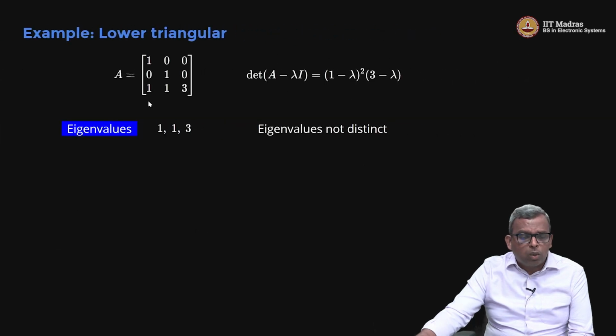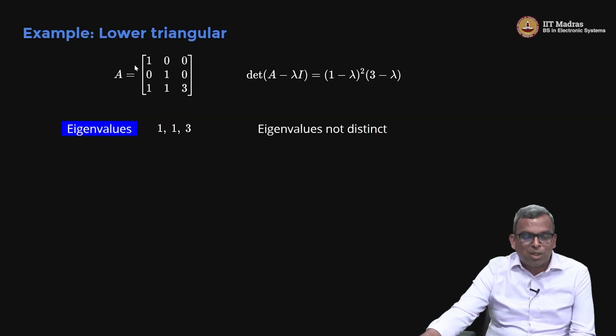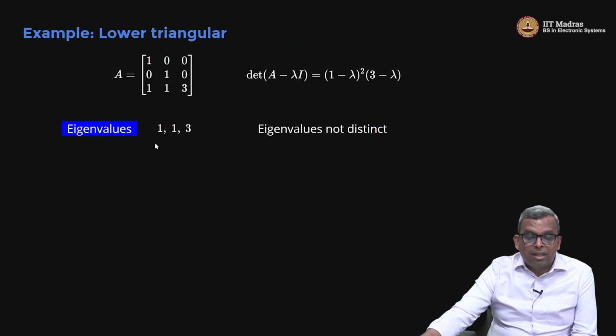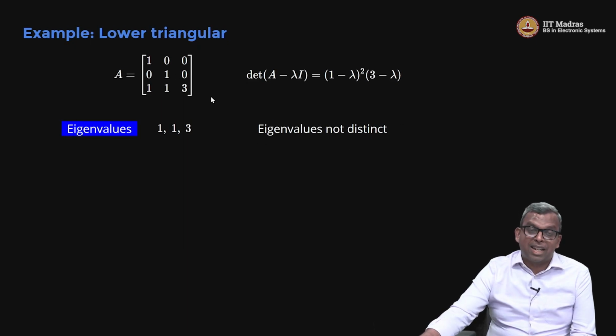Okay, so let's look at a slightly different example from the previous one. So this left entry here, this guy was 1, right? So I'm going to make that 0. So I make that 0, then the diagonal values have not changed. This is triangular, so eigenvalues remain same. Again, I cannot conclude at this point whether the matrix is diagonalizable or the linear transformation is diagonalizable. Okay, so I have to compute the eigenvectors.